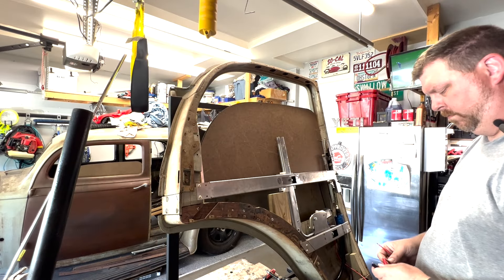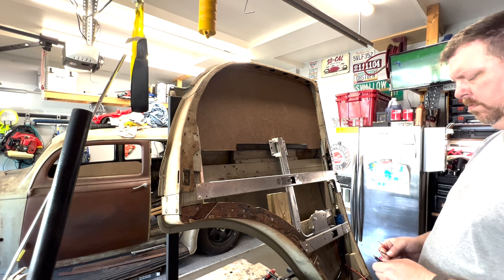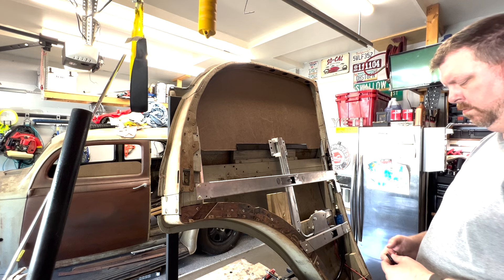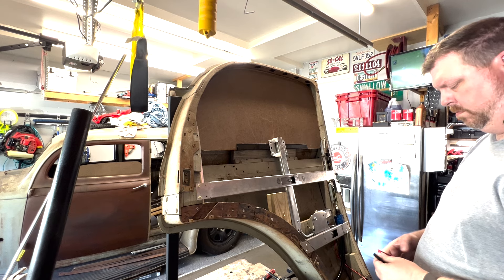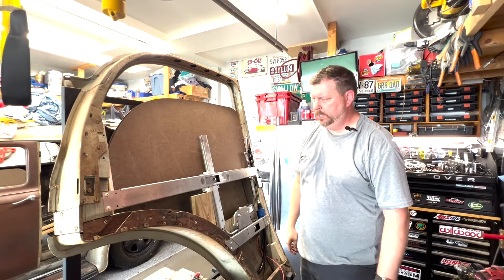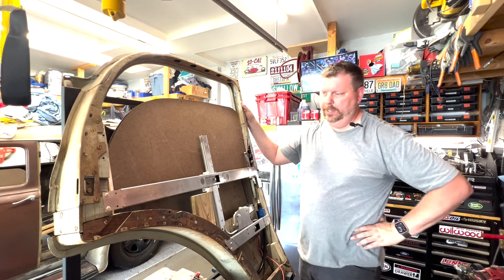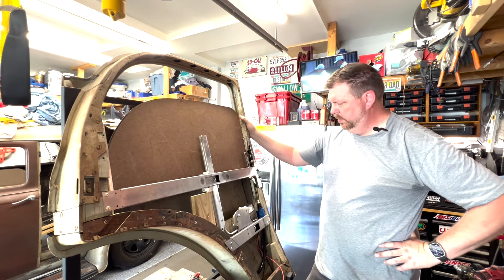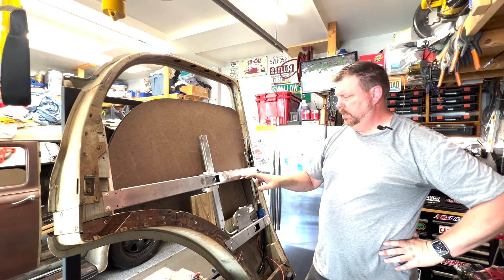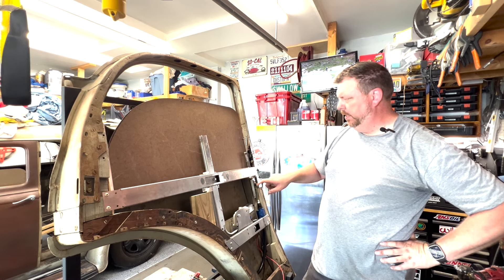Now I'm using the little 12-volt Milwaukee battery tool and operating the motor. When I lower it, the window doesn't go down very far — it goes down about two-thirds of the opening — so it's sort of an optical illusion, but it does operate just fine and I'm quite happy with it. That's a quick and dirty power window and power door lock. I think I am going to do a power internal handle — basically it'd be stacking another one of these power locks tied to the lock here — but I haven't figured it out yet, or I'll do a manual one; that's to come down the road.